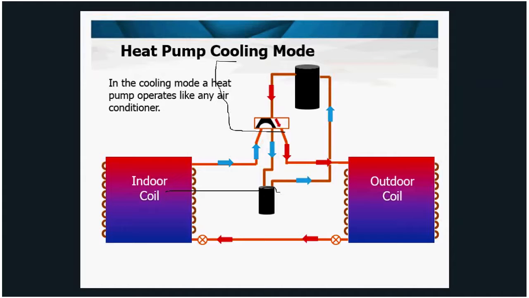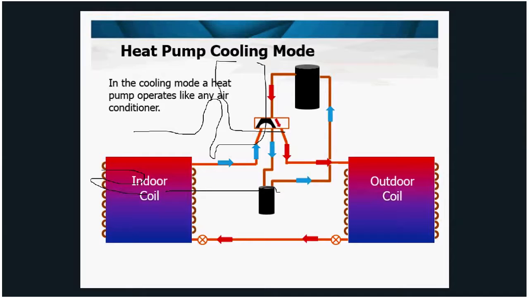When it goes through the metering device, you have a little bit of flash gas that drops the pressure and lowers the temperature, so it's a little bit of a mixture of liquid and flash gas. But as it goes through the indoor coil here, it evaporates, adds some additional heat as superheat, leaves the indoor coil as a low pressure superheated gas, goes to the reversing valve, is directed back down to the accumulator. From the accumulator, it goes back to the compressor.